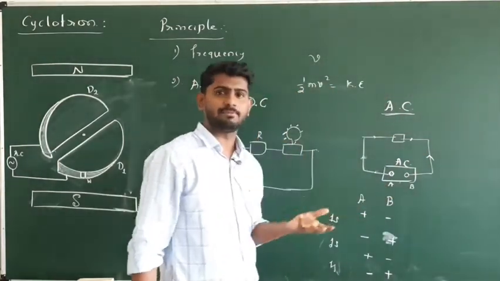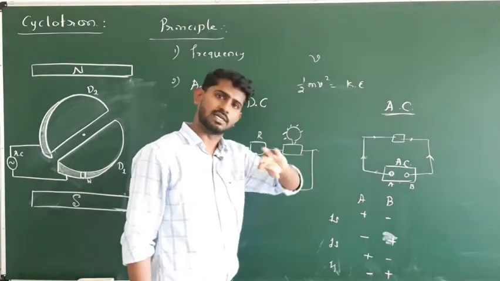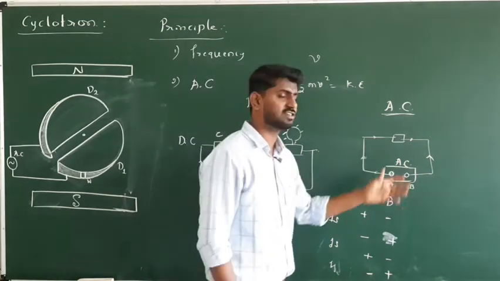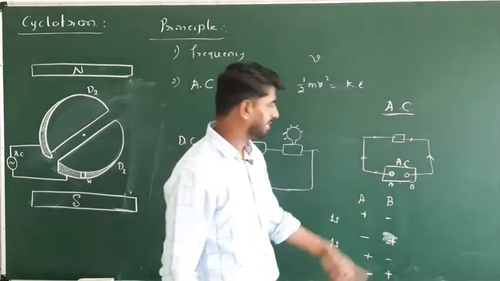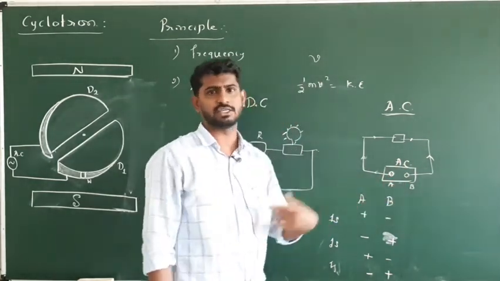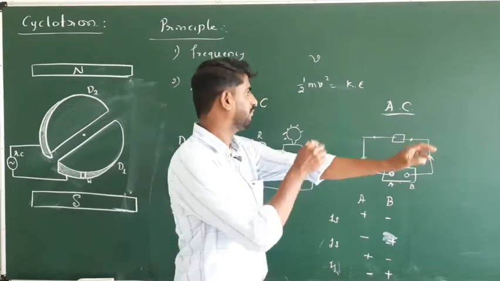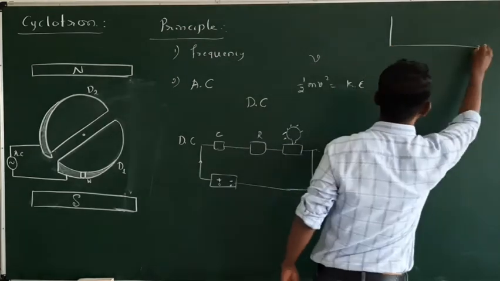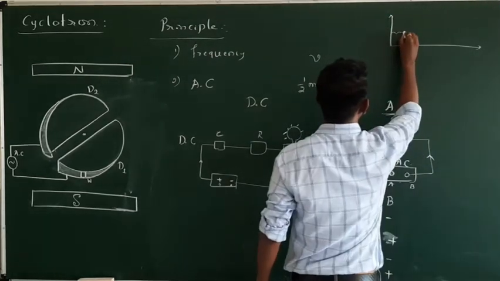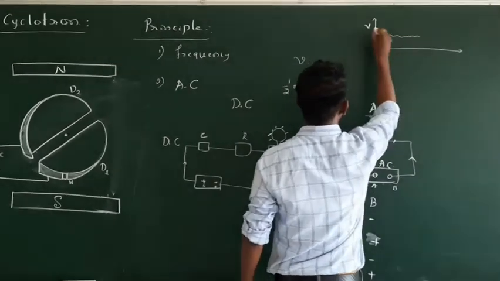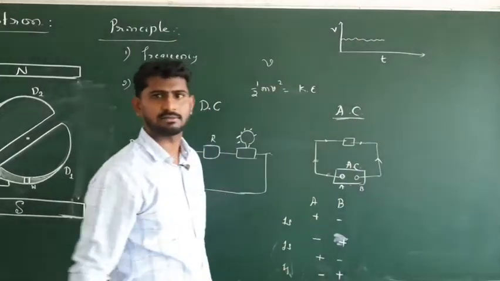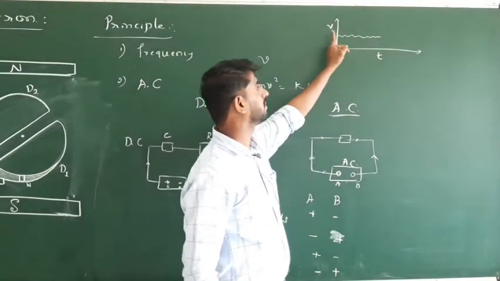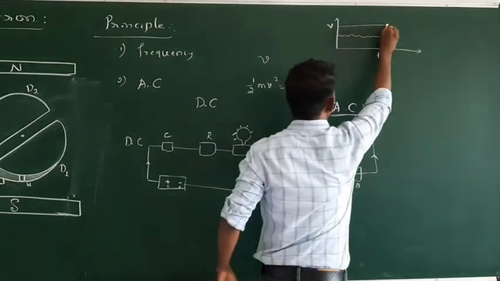Every particular time the polarity of that source changes. So that source is called an AC source and the current is called alternating current, and the voltage I am getting here is alternating voltage. So if I want to show this in graphical representation, okay, voltage versus time, this is your DC. See here, the voltage is fluctuating voltage, you know the fluctuation meaning.